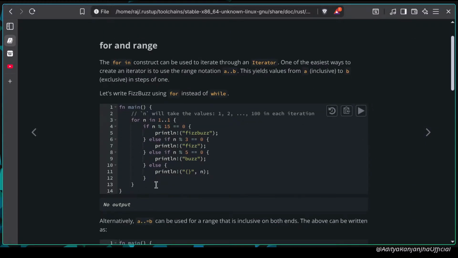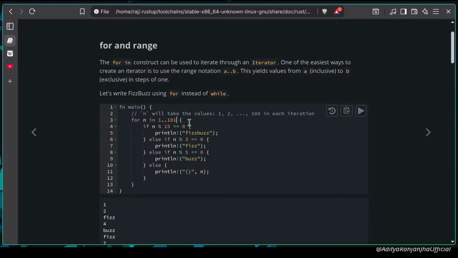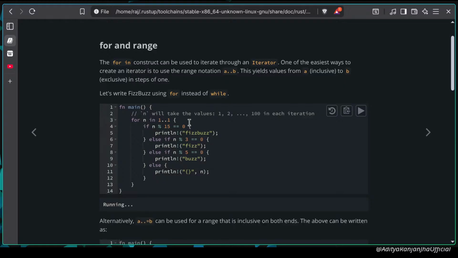We are not printing anything. Why are we not printing anything? It says n divisible by 15 then print fizz buzz, so it should run, no? Yeah, it did run, but if we go with 1 to 1, then there is no output because, as we know, this is not a loop.